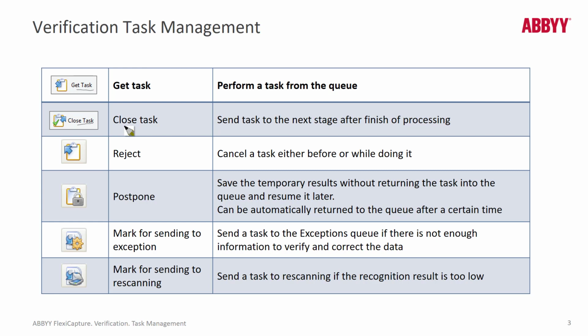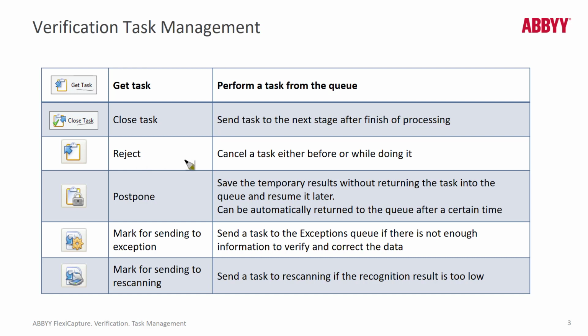I was at a client site and I was watching someone do some verification, and a guy opened up a batch and corrected everything and closed, rather a task, opened a task and closed it. And then he opened up another task and he said, oops, and he closed the verification station. And I asked, why'd you do that? And he said, well, I didn't want to work on that task, and if I closed the task, it was going to go forward as if it had been processed. And I said, why didn't you use the reject task?